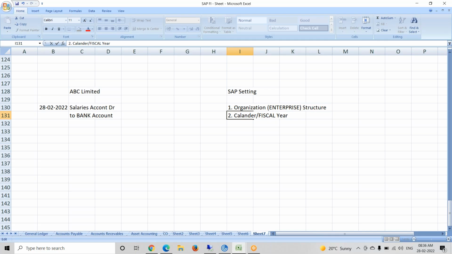Okay, fiscal year. It depends on the business. If you are in India, we use April to March. If you are in the US, but globally for a global business, make a note, we use calendar year.